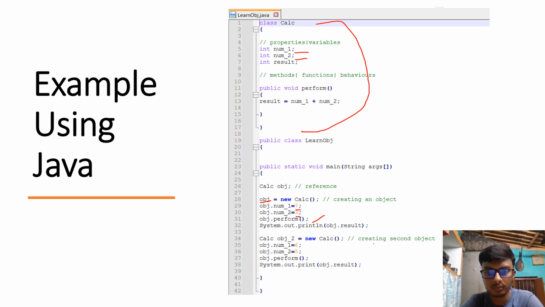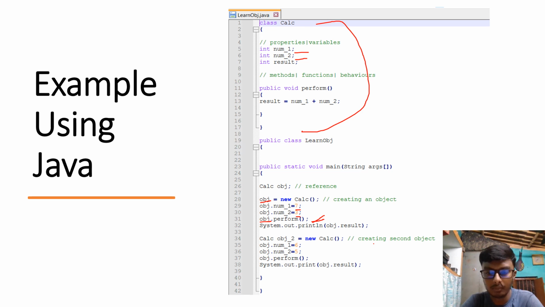So now what will happen? num_1 will have 7, num_2 will have 3, and then when the program is in execution mode, it will execute perform. That is how we are able to access this class through the particular object that we have created, obj.